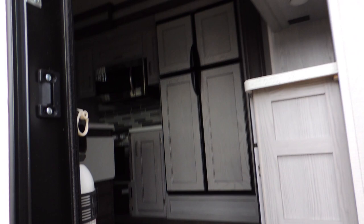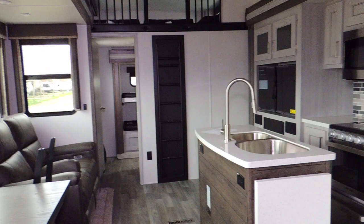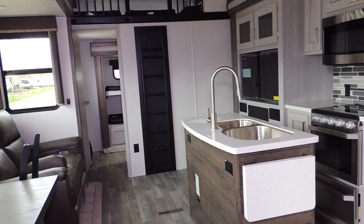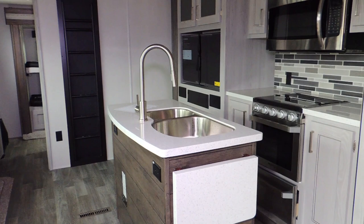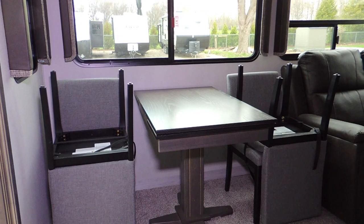It also has a full aluminum frame. As we come into the main part here, you can see the beautiful decor. With the two slides being across from each other, it just opens up this section so much more than in the past when they had them staggered. This slide here is basically your kitchen appliance slide — it has a four-door double fridge. We've got an island with a sink, a fold-out table, and a freestanding dinette table with four chairs.